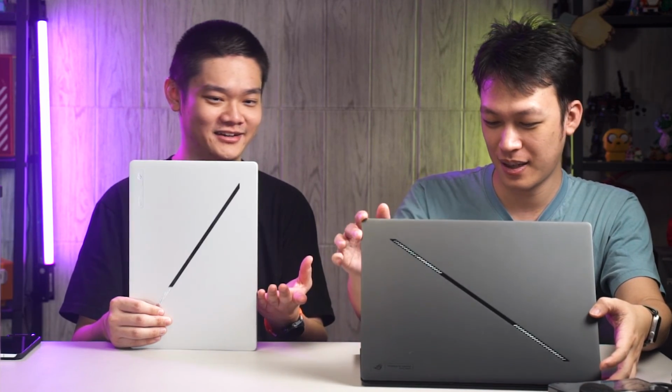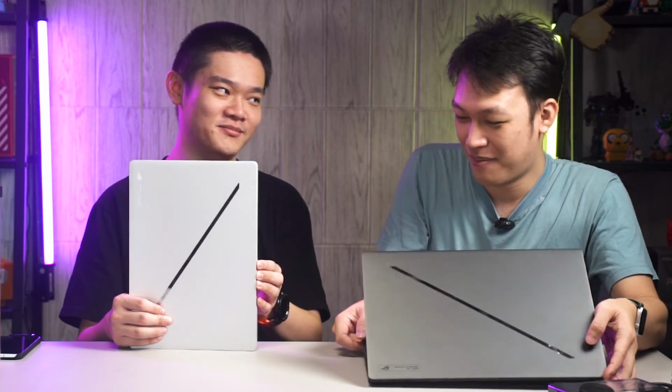Anything else you want to add? I think that's all for our user experience sharing on these two Zephyrus G14 and G16. Personally, despite how much I like the G16 with its speaker, I will still carry the G14 because of size and weight. I think that's the reason why the G14 has been so popular for the past 4 to 5 years. Honestly, I don't really care if it's using AMD or Intel at this point, and the GPU remains more or less the same.